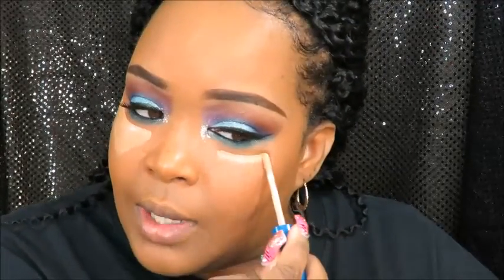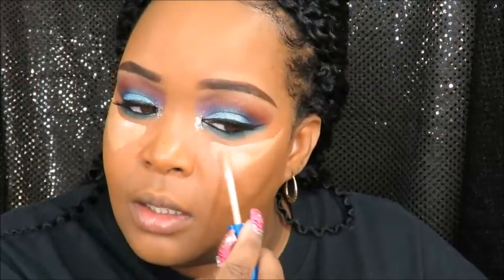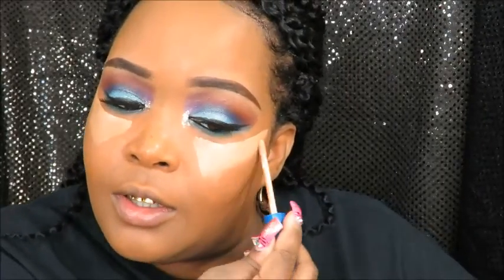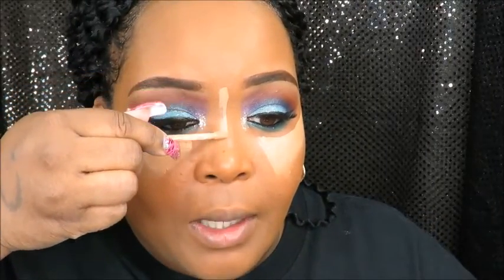I don't go too light from my skin color. I go light, but not too light like some people do. You know, I want it to look realistic. I want you to believe the makeup application, if you understand what I'm saying. Okay, I don't want you to be like, girl, you just too light for you. What you doing, okay? Y'all know what I'm talking about. But that's on the people who like it. If y'all like it, I love it. I'm just saying what works for me.